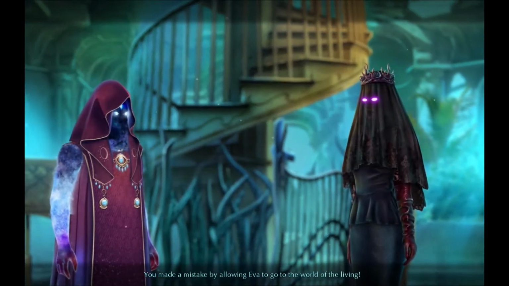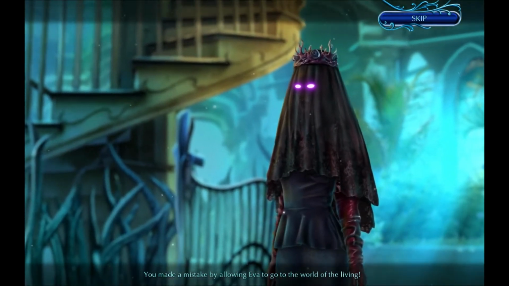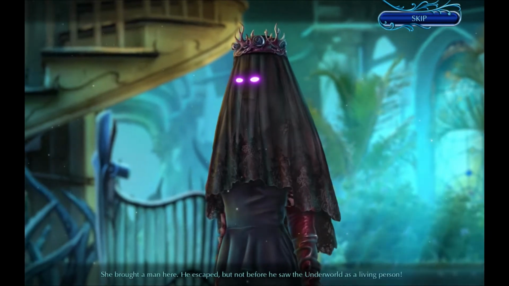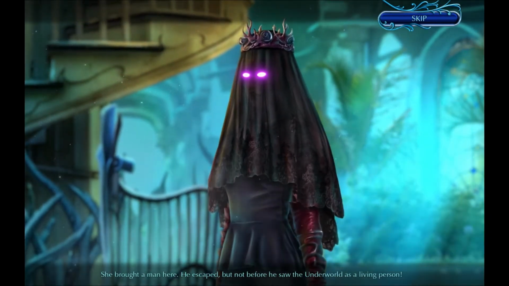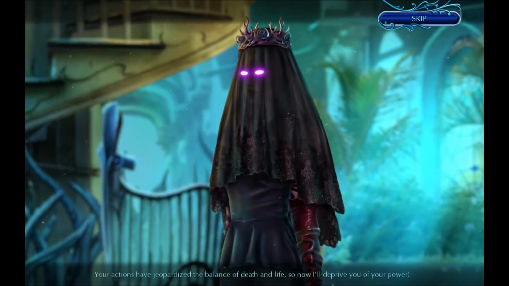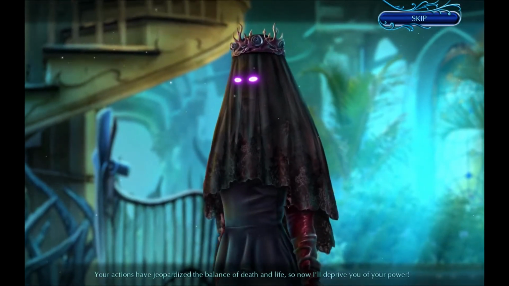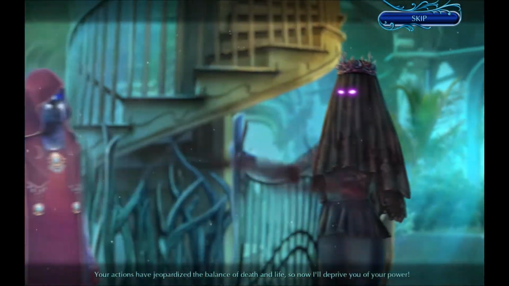You made a mistake by allowing Eva to go to the world of the living. She brought a man here. He escaped, but not before he saw the underworld as a living person. Your actions have jeopardized the balance of death and life. So now, I will deprive you of your power.